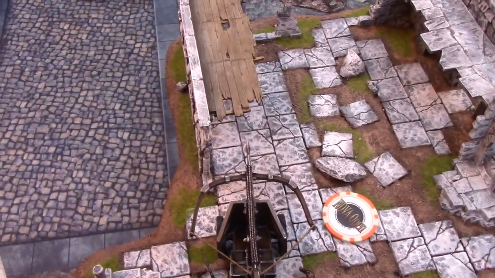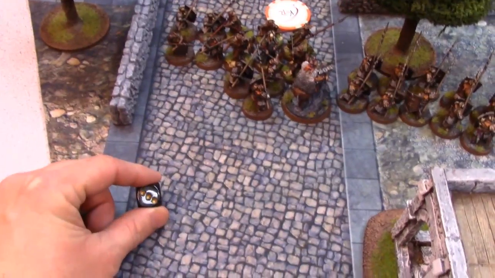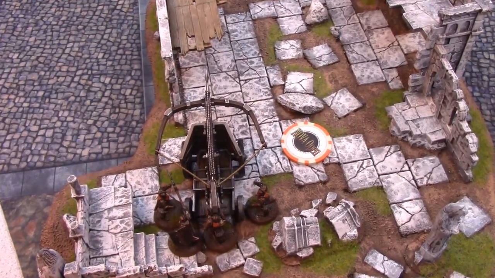So here's the roll to see if I hit that Mirkwood Ranger. It's a 3. So I do not hit that Mirkwood Ranger. And that is the end of the Dwarven shooting phase.